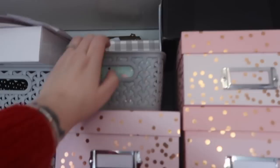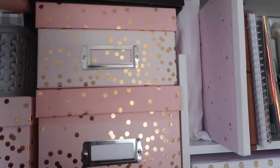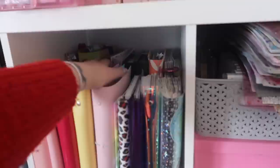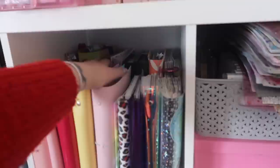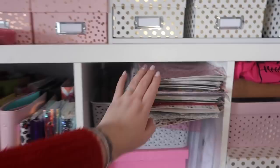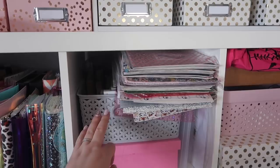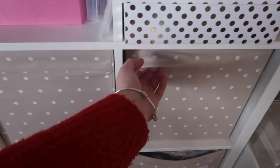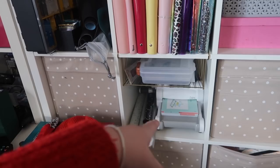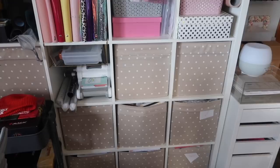On the shoe rack there are Plum Paper, Aura Estelle, and ring planners in different sizes — personal, wide rings, B6, and bigger. This basket has Simply Gilded notebooks and pouches, and this Aura Estelle box has old planners in as well. I've changed the shelves slightly: this one now has all my bigger A5 Filofaxes and other A5s, plus completed notebooks — smash books, Happy Planners, old Erin Condrens, old Cousins. There's also fabric I've recently got to use soon, stamps, and random crafting stuff. Cross stitches, wool, fabric, random memory items, and my Sizzix Big Shot — a bit better organized.